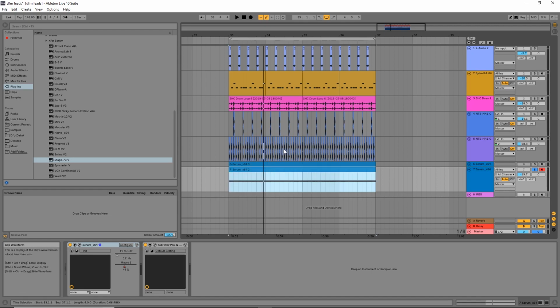So yeah, let me know what you think of this. Let me know if this technique helps you. It definitely helps me save time, because when I try and write lead lines, it's very hit and miss for me. So sometimes I'll create a really nice lead rhythm. Most of the times though, I'm just struggling to get some kind of consistent groovy sound, or kind of rhythm going. So this helps me a lot. It saves me a lot of time, and then I can just bounce it down to audio and just affect it a bit more, have a bit more automation going, and then just try and get some good rhythms going within the context of the mix.